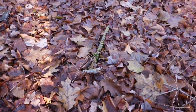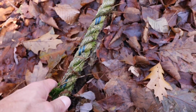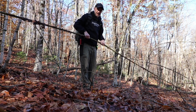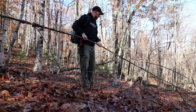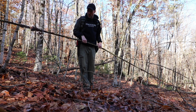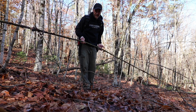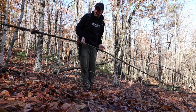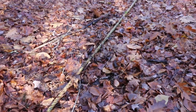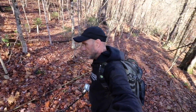Look at that. It's the tow line. Wow. That is some heavy duty stuff. And I am probably 2/3 of the way down. I didn't see it anywhere else up there. It's that buried. 38 years of leaves falling is quite a bit. I didn't expect to find that. Bet you that thing will last forever.